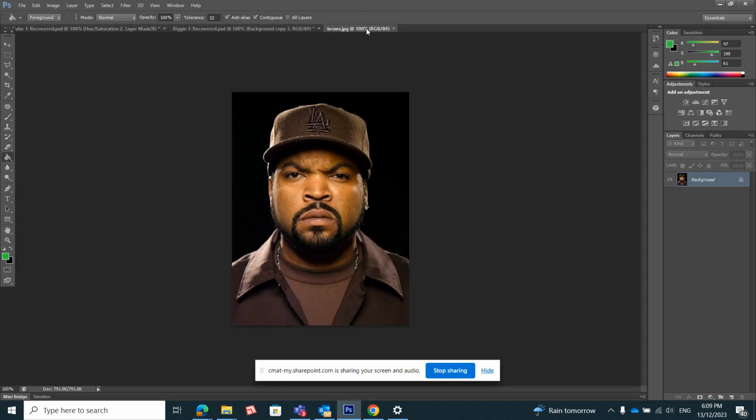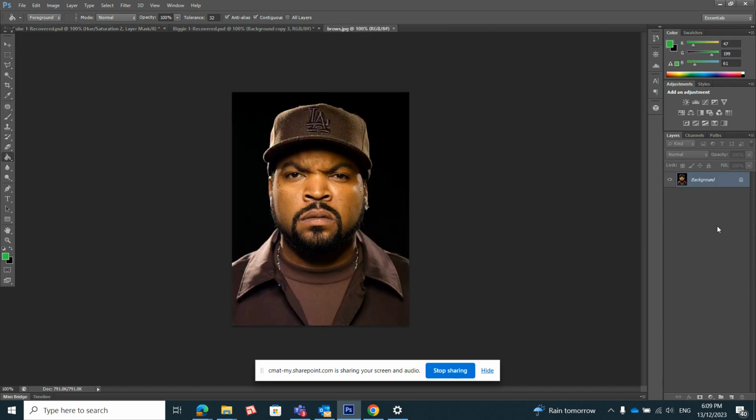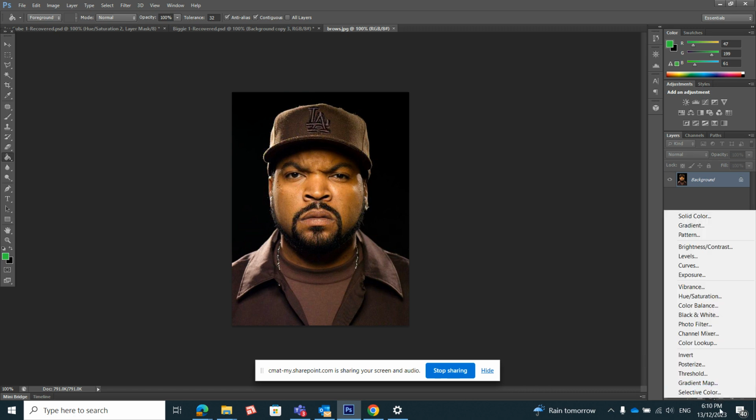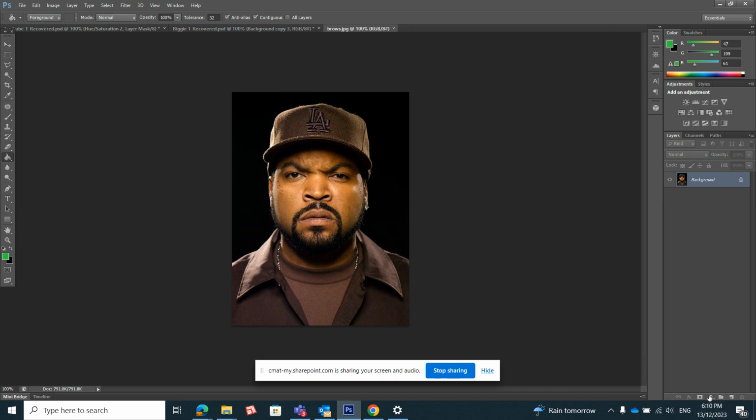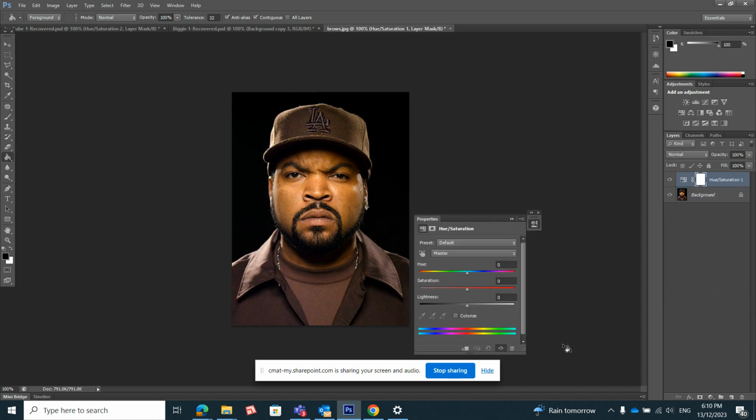Okay, great. We're going to turn this image into something that looks like this one. To do that, I'm going to start by adding a hue and saturation layer. So I'm going to click on the little symbol at the bottom here. It's a circle, half white, half black. I'm going to add a hue saturation layer, and I'm going to change the hue. What that's going to do is dramatically alter the colouring of the image. So I might alter it to, I don't know, like a green or this blue.